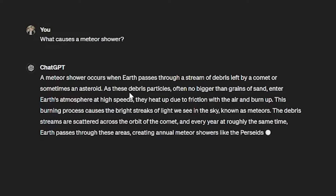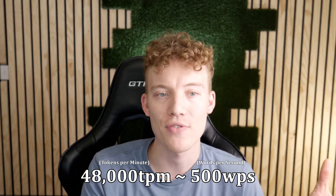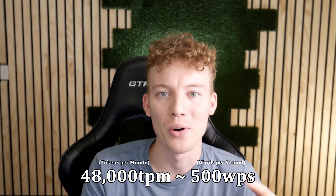All this to say, this is incredible. The real question is how long does it take to generate on ChatGPT? If you ask what causes a meteor shower on GPT-4 specifically, it feels kind of like the speed of someone slowly typing out a paragraph — not quick in any way, shape or form. It definitely takes a minute and gives you a much shorter paragraph. At 800 tokens per second, that's around 48,000 tokens per minute, which is fast enough to generate about 500 words of text per second — orders of magnitude faster than a typical LLM trained with a GPU from the cloud today.